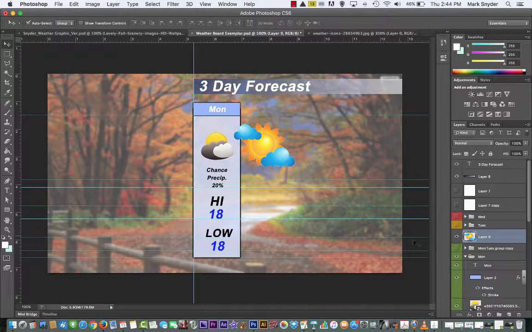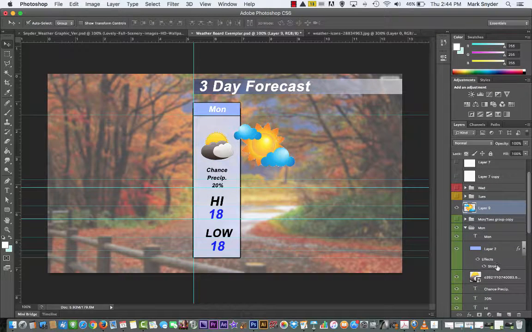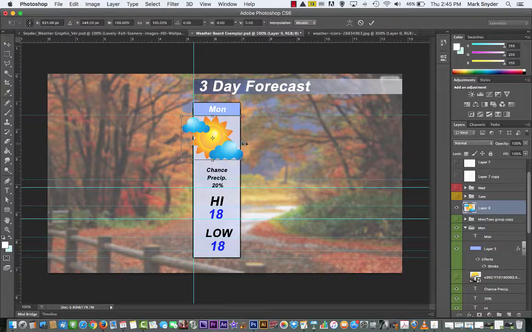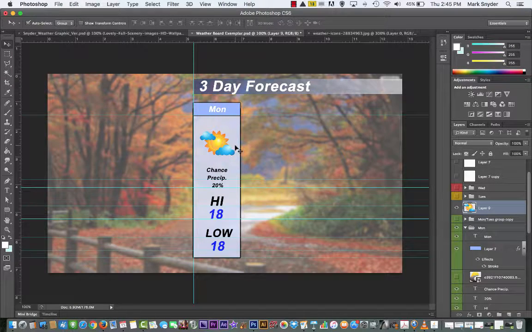Now you can see it's too big. So I'm going to turn off the original icon I have. I'm going to go to the layer that has that. Turn it off because that's where I want this one now to appear. Command T to transform. Holding Shift as I drag will maintain its aspect ratio. Click, drag it into place, maybe a bit smaller, Shift, drag it there. And I like that. I'm going to accept that. And now I've cut out the icon.